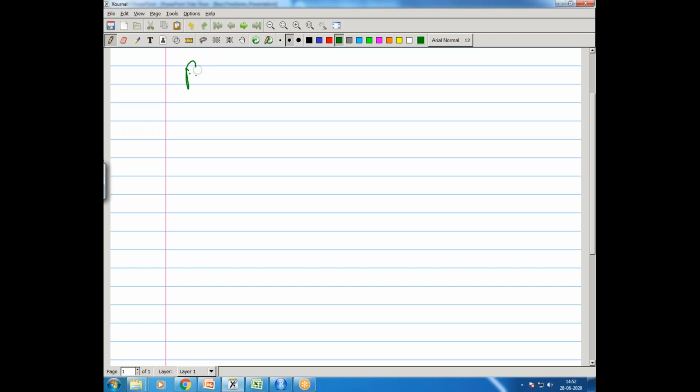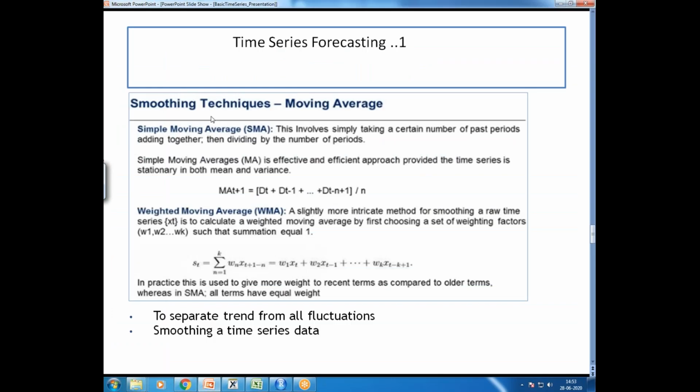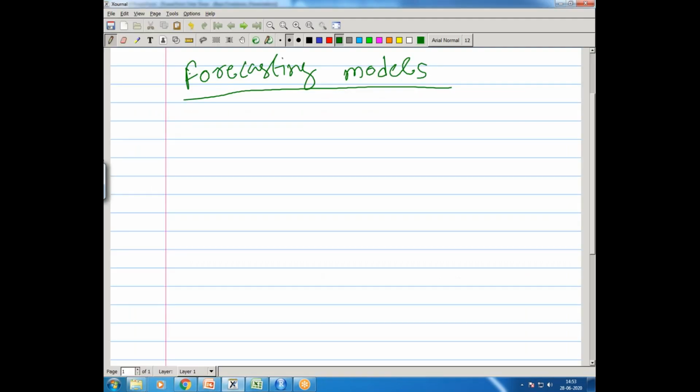Now, simple moving average. You are just taking the simple average of the past periods to get the forecast.